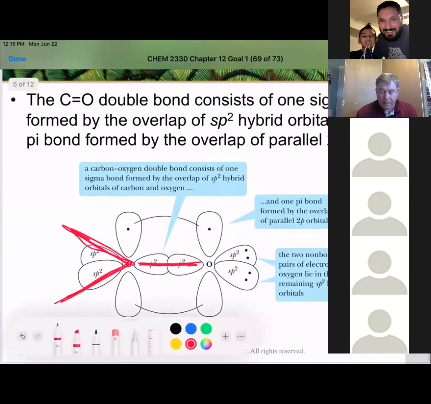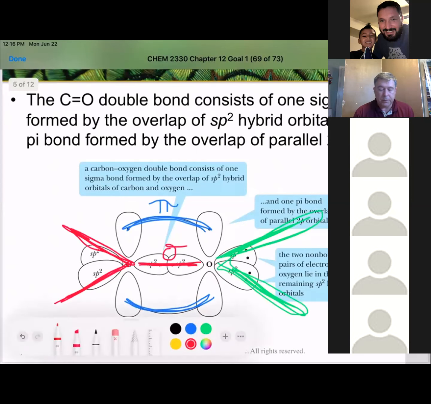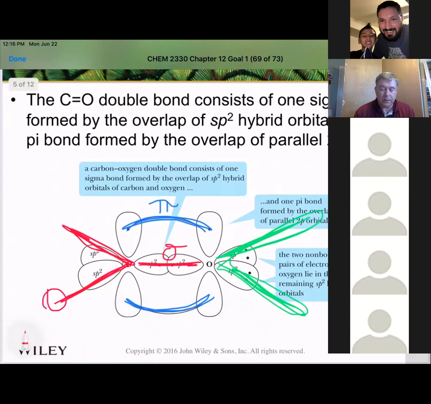So we have our sigma bond in the middle with two electrons in it. We have our pi bond overlapping that with two more electrons in it, but that oxygen had 6 valence electrons, so we can't forget those. So what we have is 2 lone pairs sticking out here. Notice they are also trigonal planar, and they're also in the same plane as the 2 groups that are hooked up to the carbon here, okay? So that makes this nice flat molecule, okay?